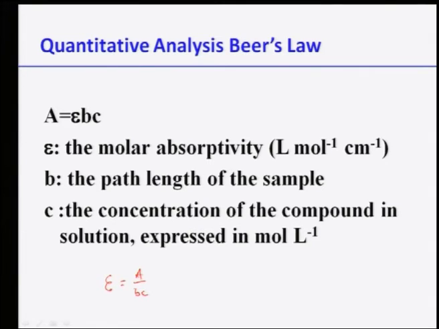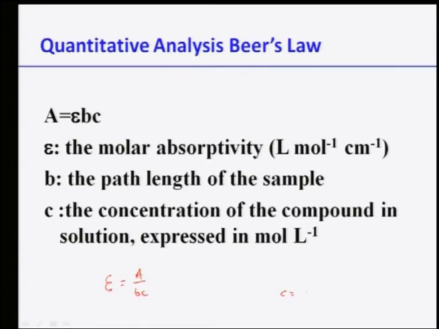Suppose I give you an example. Isoprene is rubber, we all know this natural latex is isoprene, which is obtained from the tree and used for many kinds of purposes. In a dilute hexane solution, if you have C equal to 10^-5 moles per liter, and the path length B is 1 centimeter, then we can use this formula and get epsilon to be about 20,000.